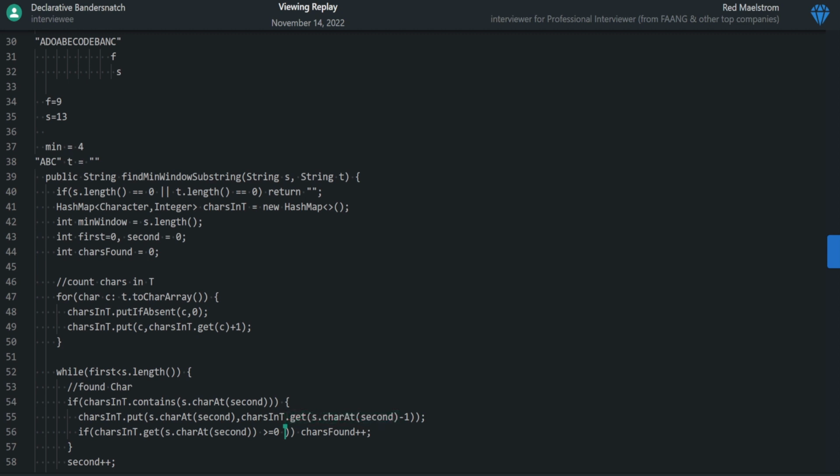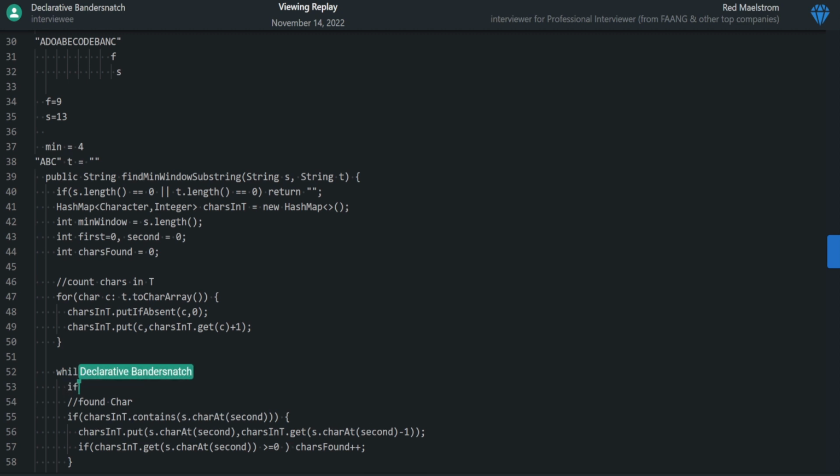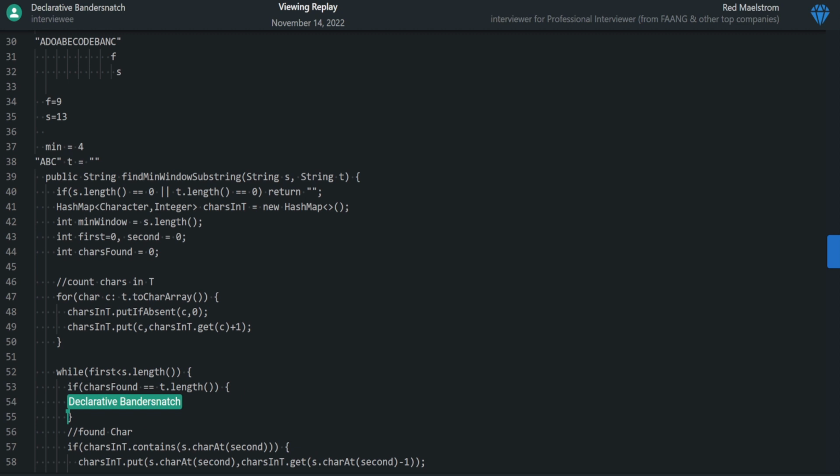I think I have too many brackets. If that is greater than or equal to 0 after I've just taken a character away, I'll increase it. So it'll be chars found plus plus, and then second plus plus. And then the other case: if chars found equals t dot length, so we found all the characters, we want to save the size.